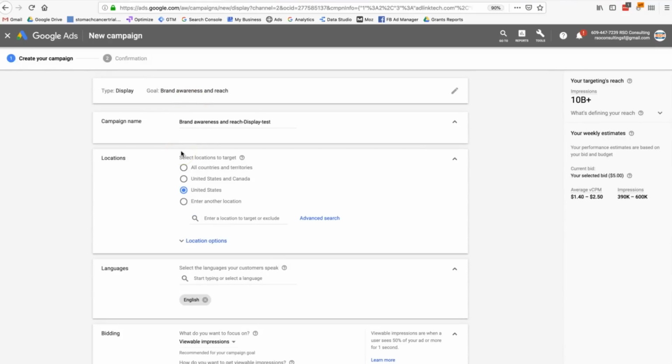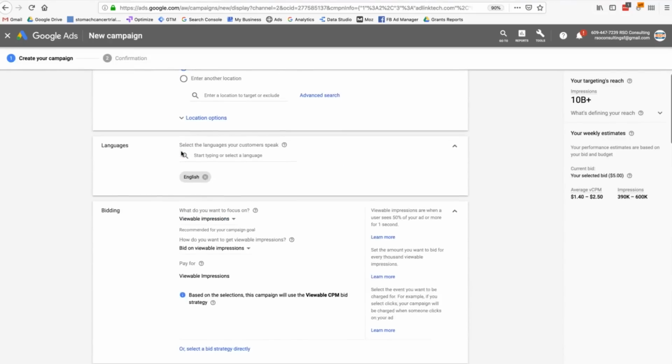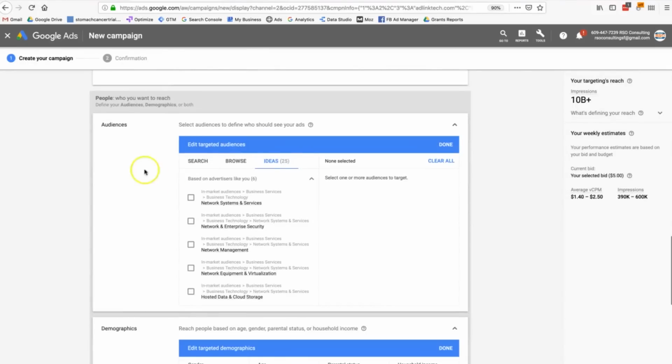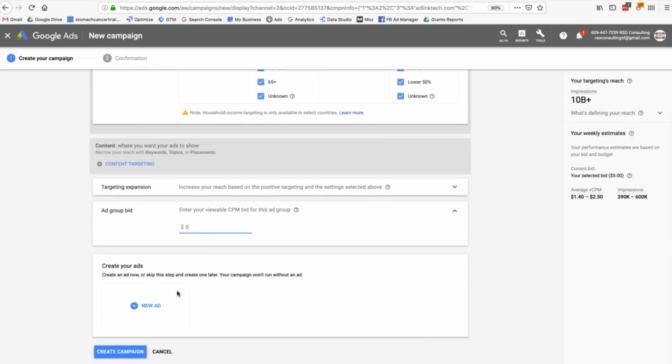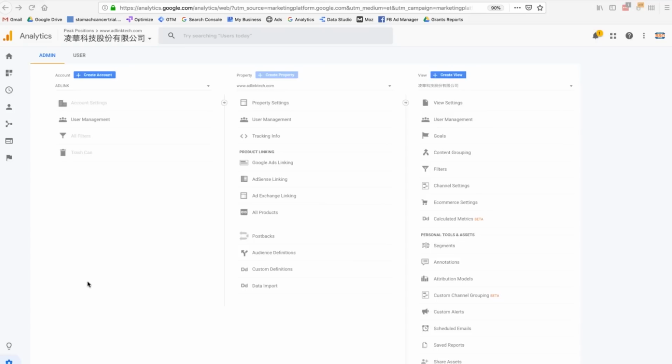Very similar to search. In fact, minor differences really are choosing your audience and choosing the ad type. That's really the main differences between setting up a campaign on display and setting up a campaign on search. The main differences. Now there are other subtle differences, but those are the main ones. So we talked about remarketing to people who have been on our website. So going and showing our ad to somebody who fits a particular description, meaning they looked at a product or they looked at a particular page.